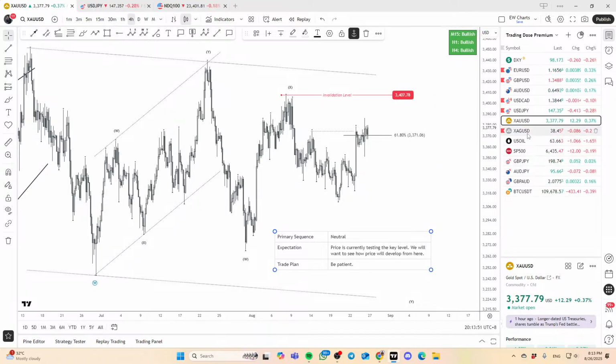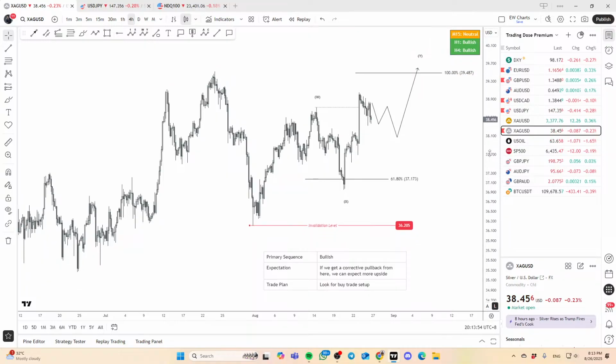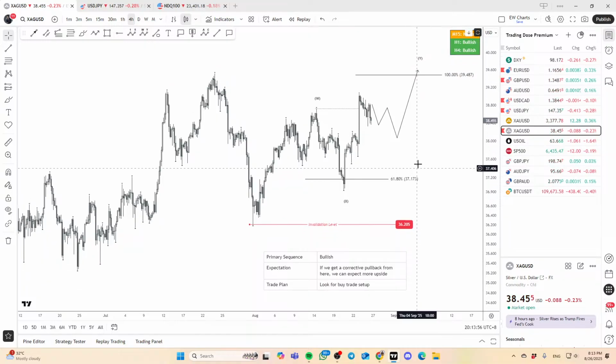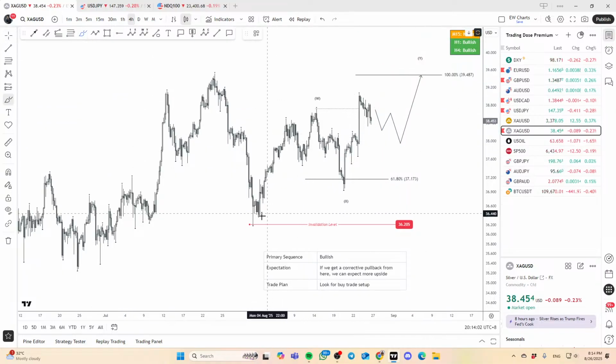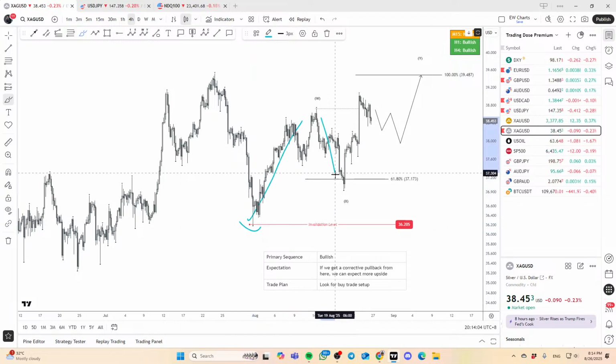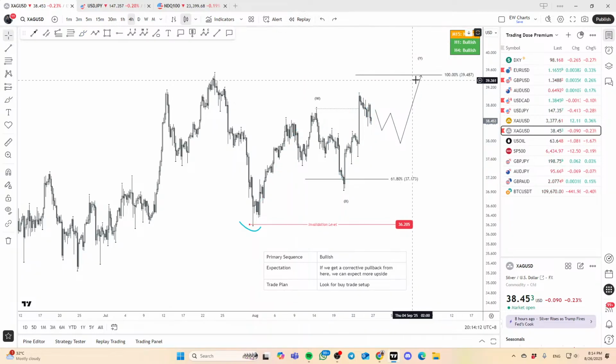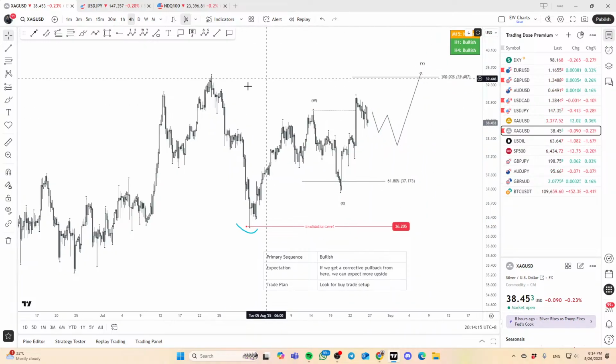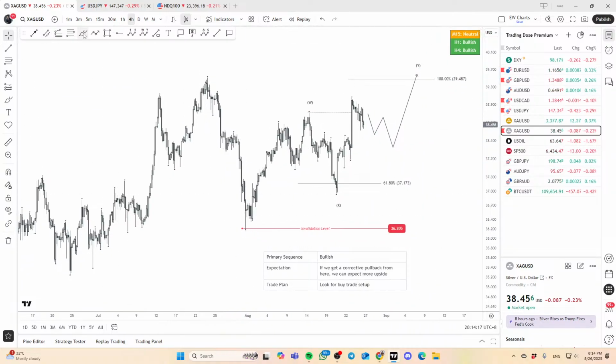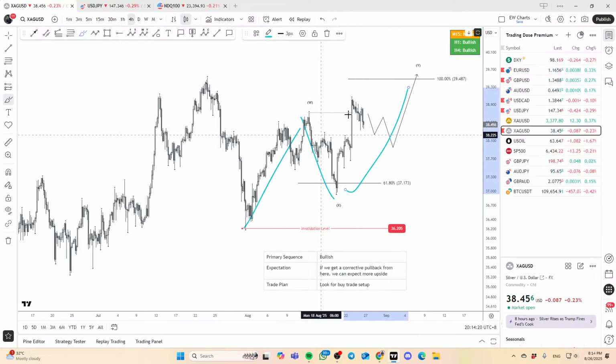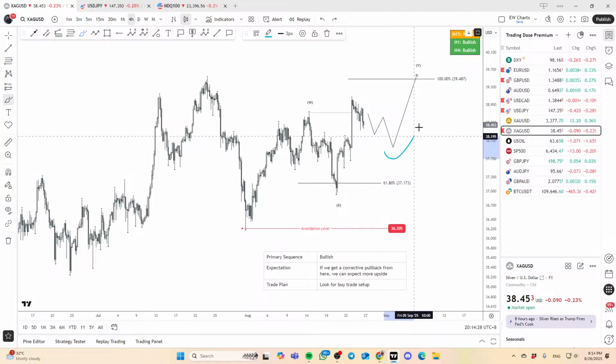But if you are interested in precious metals, I would then bring your attention to silver, which, to be honest, is a little bit cleaner from an overall structure perspective. Okay, because with silver here, you can see we have this low, we have the market pushing up, pulling back, then pushing up again with clear momentum. If we look at it from the perspective of a three-wave development, we have the WXY structure over here, which you can see WX, and of course this is Y, which can turn into an internal 1, 2, 3, right? And that gives us an opportunity to look up for this move.